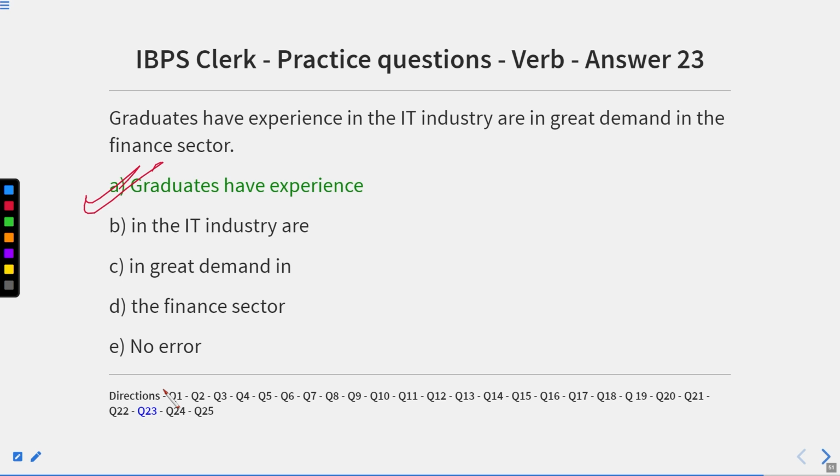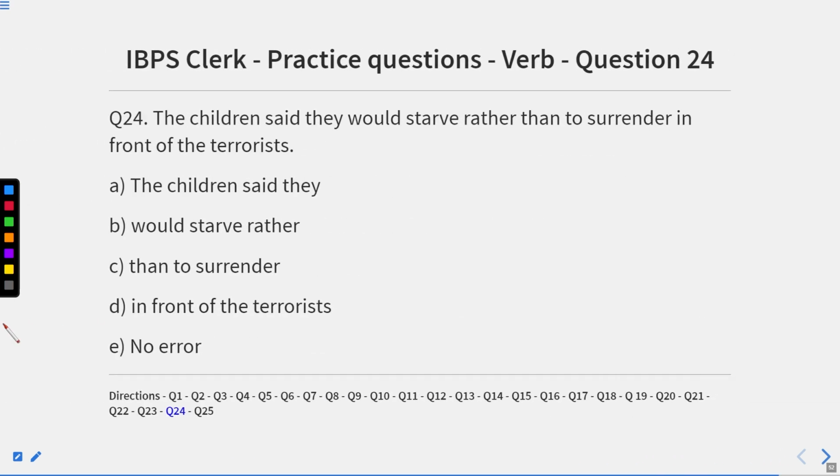This is not actually a simple sentence. In fact, the entire part "graduates having experience in IT industry" is the subject. Here "graduates" only is not the subject. "Graduates having experience in the IT industry" is the subject. So this entire noun phrase is actually the subject. "Are in great demand" is the verb and the rest of the sentence. Now let us move to the next question. That is question number 24.